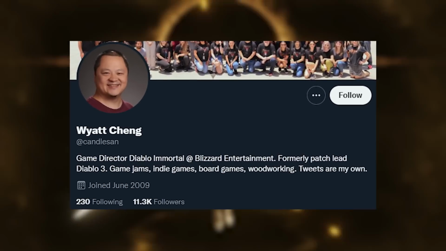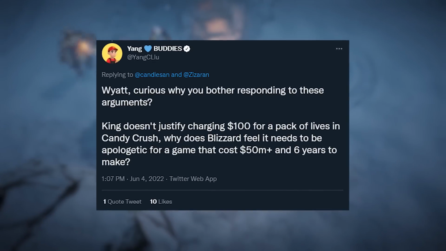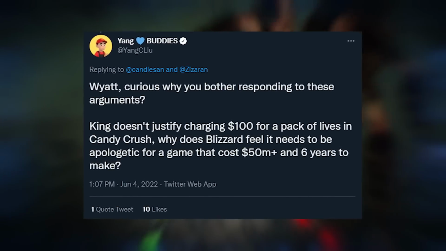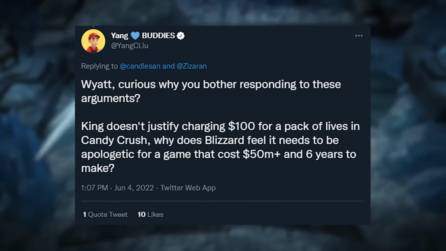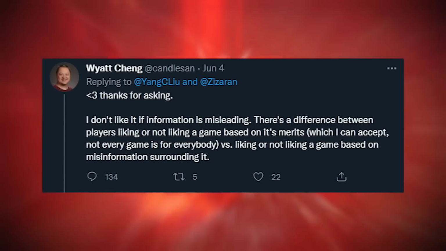Now, let's get to what Blizzard said, because they were very misleading about what would cost money and what wouldn't. The game's director, Wyatt Cheng, the "do you not have phones" guy, he blamed the backlash on the game due to misinformation. He's been on Twitter responding to people's criticism. One Twitter user, Yang Buddies, asked, "Curious why you bothered responding to these arguments. King doesn't justify charging $100 for a pack of lives in Candy Crush. Why does Blizzard feel like it needs to be apologetic for a game that costs $50 million plus in 6 years to make?" To which Cheng responded, "Thanks for asking.